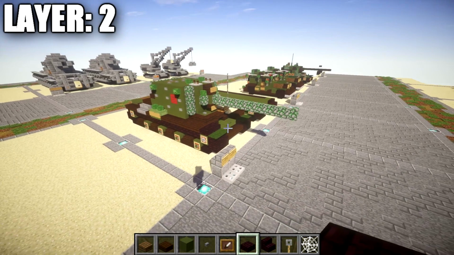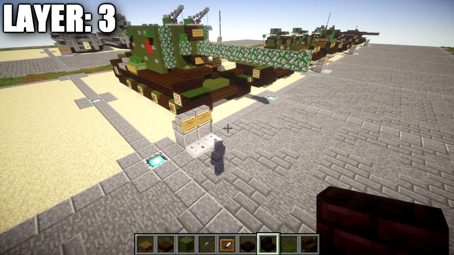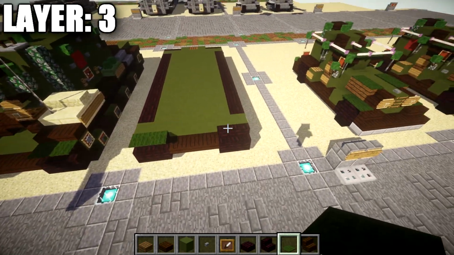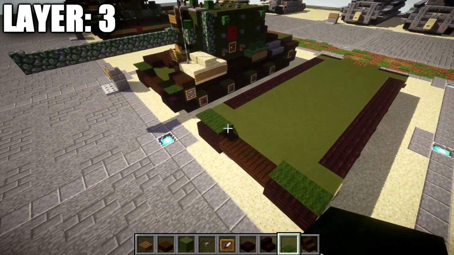With that, we can move on to layer 3. Alright guys, moving on to our next layer, we have layer number 3. For layer 3 to go ahead and get started here, we're going to place down a row of 2 of green carpet on top of these 2 nether brick stairs up here in the front.